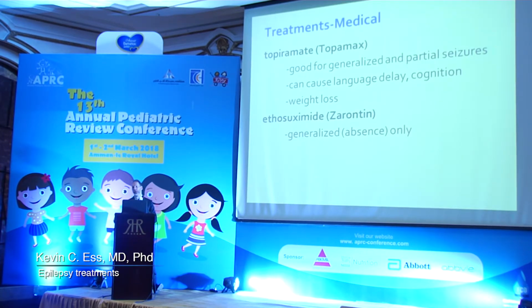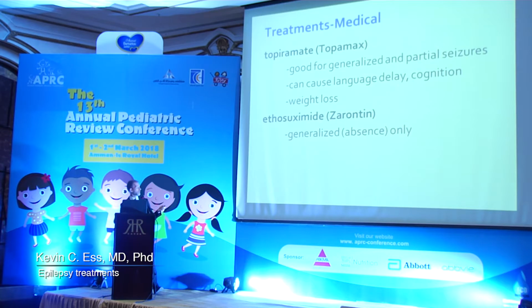The two main side effects are language issues, a harder time thinking, which can be a problem with children, and significant weight loss. So much of this drug is abused in the United States for weight loss alone. And since we're a fat country, I can see why that would happen.